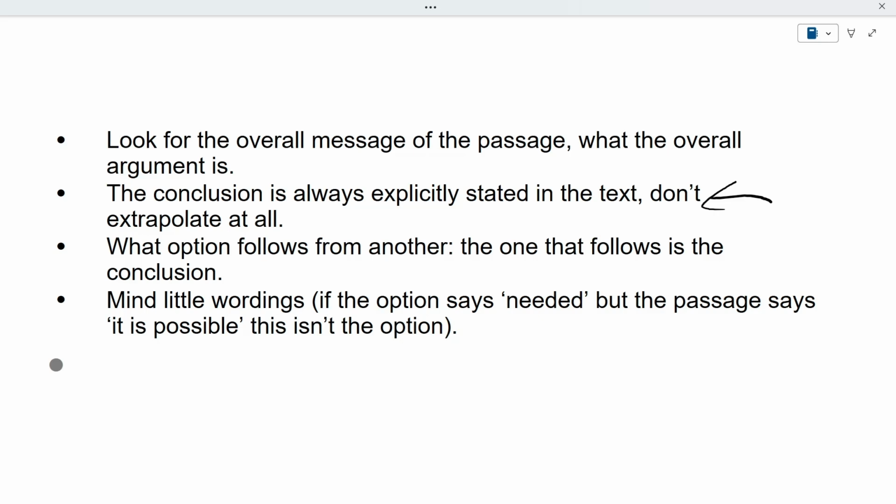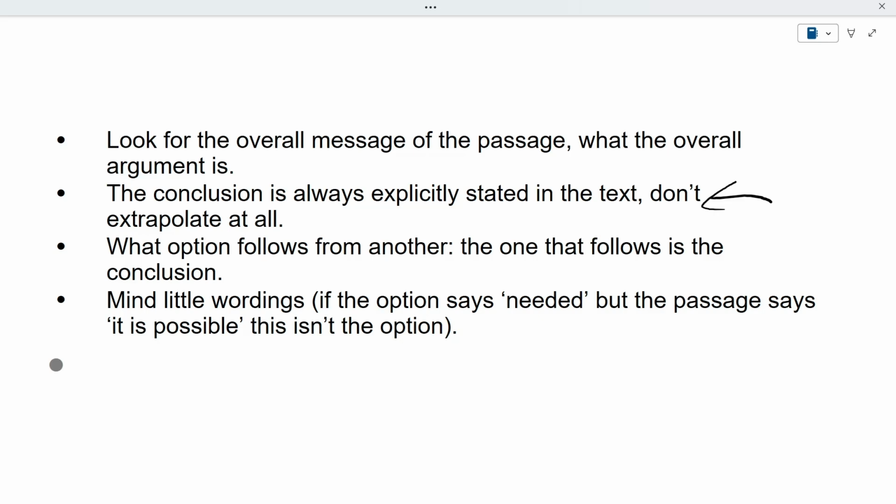But how do you rule the others out? Well, you've got to think what leads to something else. So often you'll be stuck between 2 options. You have to think, say you're left with A and B, do you read out the statement A, therefore statement B is true, or can you read out statement B, therefore statement A is true? Whichever one works better, that's the option you pick. So say B, therefore A works better, you pick A because that's the conclusion, that's the last therefore. So you've got to mind these, what we call intermediary conclusions.